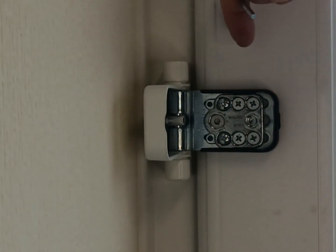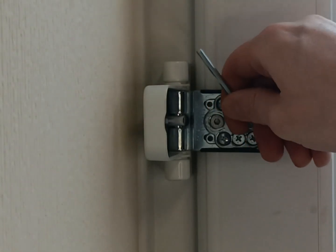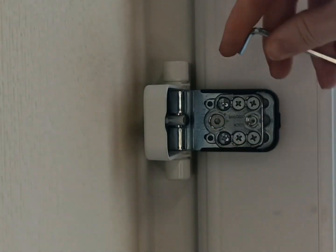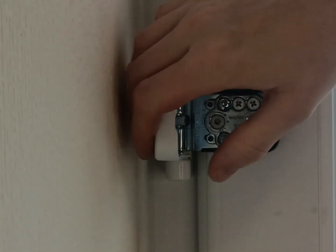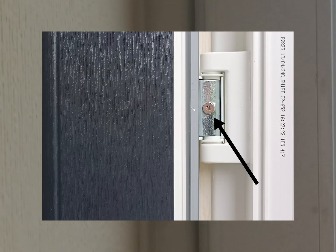And then all you do is get your adjustment there and then put your Allen key back in here to lock, and then you're turning clockwise this time until it's nice and stiff. Close your cap, open up your door, put in the securing screw, and that's the adjustment for that hinge.